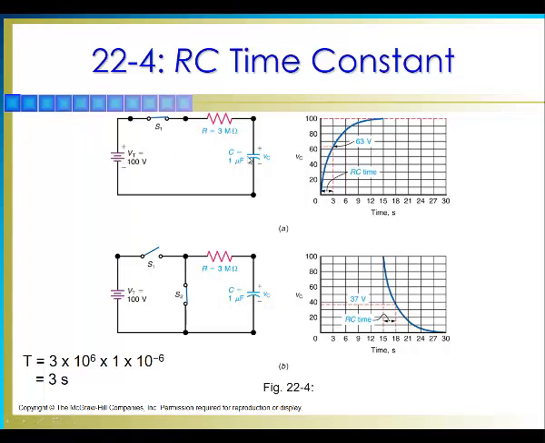So this 100 volts will be reflected on this capacitor, but after a short while. We already calculated that the time constant is going to be 3, so for the first 3 seconds it's going to go up to 63% of the total, which is 100, so it will be 63 volts, and then it will continue until it reaches the full charge of 100 volts. That is the voltage on the capacitor.